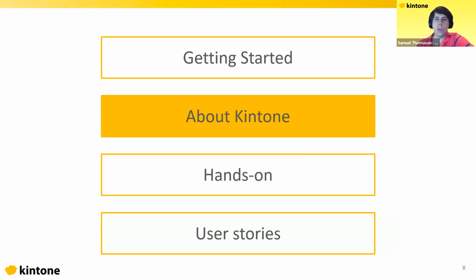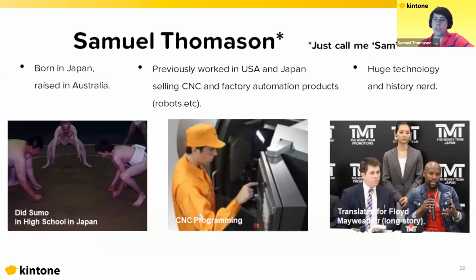Let's talk about Kintone. But first, just a tiny bit about me. Okay, well, first up, my name is Sam. I was born in Japan, raised in Australia, and have had many interesting life experiences so far, which have included, but are not limited to, sumo wrestling, CNC programming, industrial robots, and translating for Floyd Mayweather. You see how these things are all connected to each other? Nope, no, me neither. Just thought it'd make for a good icebreaker.